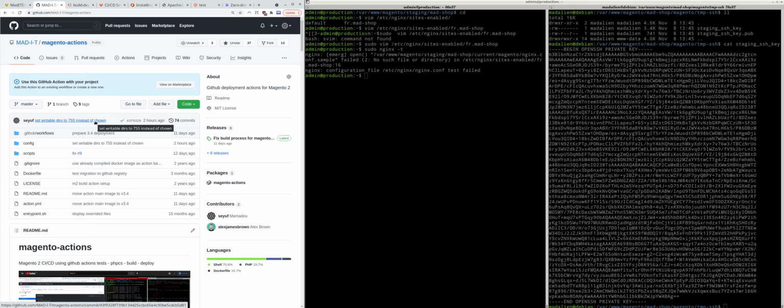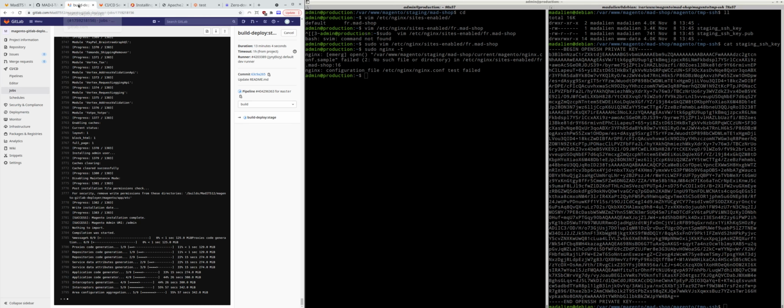Sometimes the runner disconnects from GitHub, from the GitHub action project, and you have to launch it manually. So it's not as stable as a GitLab runner.